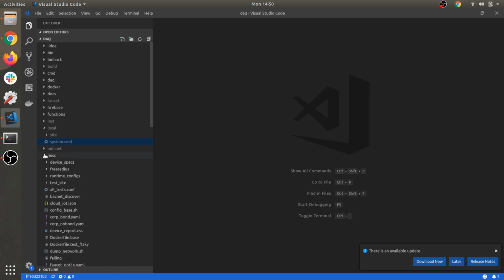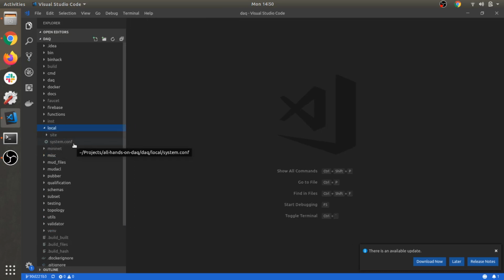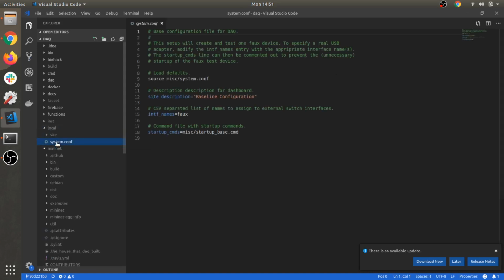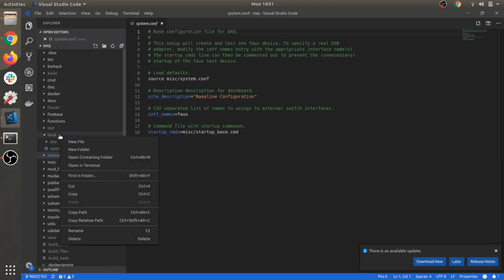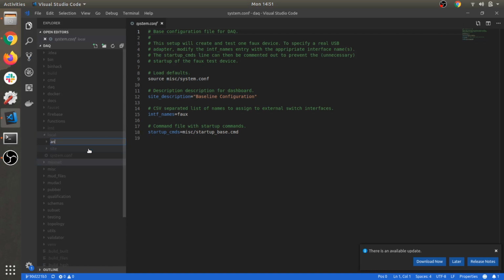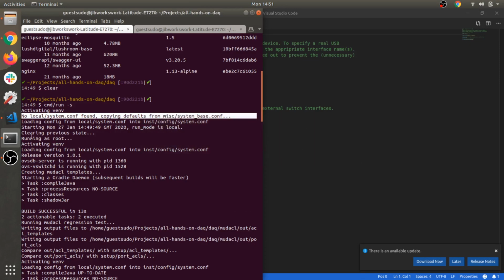What that's doing is pointing you towards the agreed standard that your site configuration will go in a local folder. So every bit of configuration to do with configuring this instance of DAQ will go in local/site or somewhere else. You can have different folders in here. So I could have, for example, another site, and you can configure the local site path to be this or this. But if you don't want to do that and you want to use DAQ as default, then local/site will do just fine.